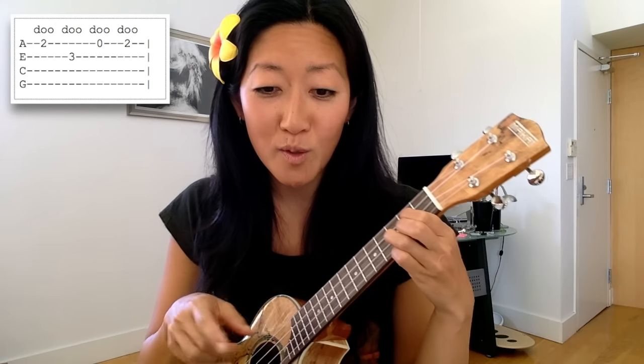We start with an island strum on G. Yay, we can do that. Ready? So G, we go, here comes the sun. Then we pause right there and we go to the box on the right that says do do do do, right? We're going to read that tab.